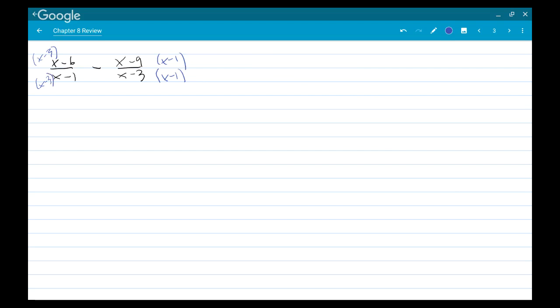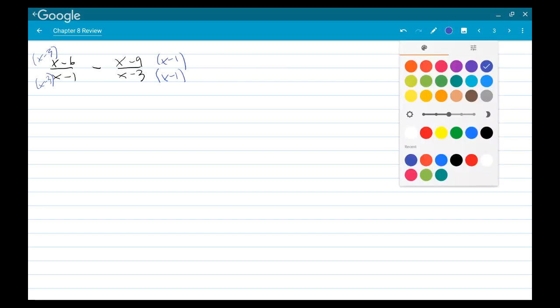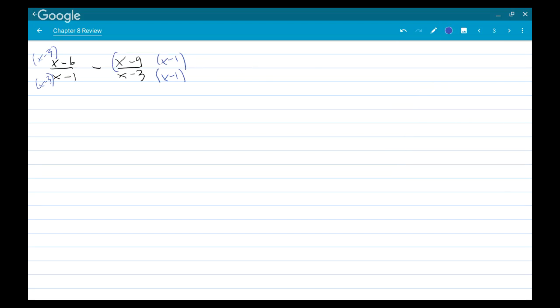Okay. And what you have to do, and this is the hard part, is I'll leave my color the same for right now. There are parentheses around all of these. So if you're multiplying, for example, x minus 9 and x minus 1, you have to distribute the x and you have to distribute that negative 9. Both have to be distributed. We've called that FOIL before: first, outer, inner, last, for the 4 multiplications that you're going to do.